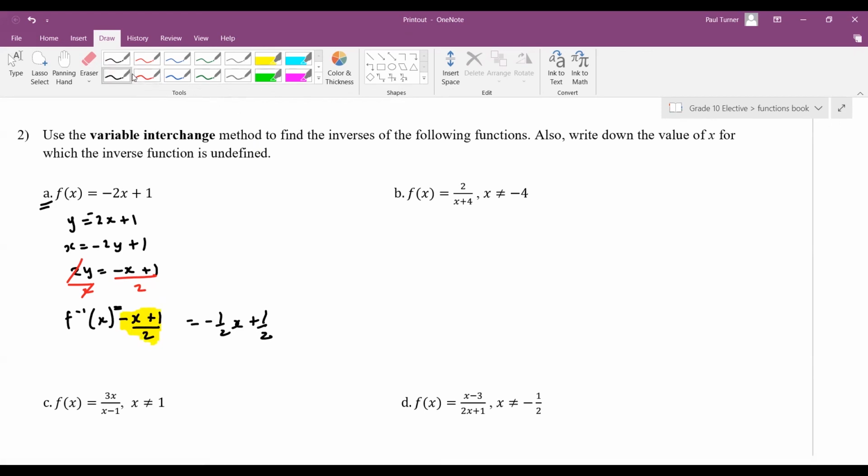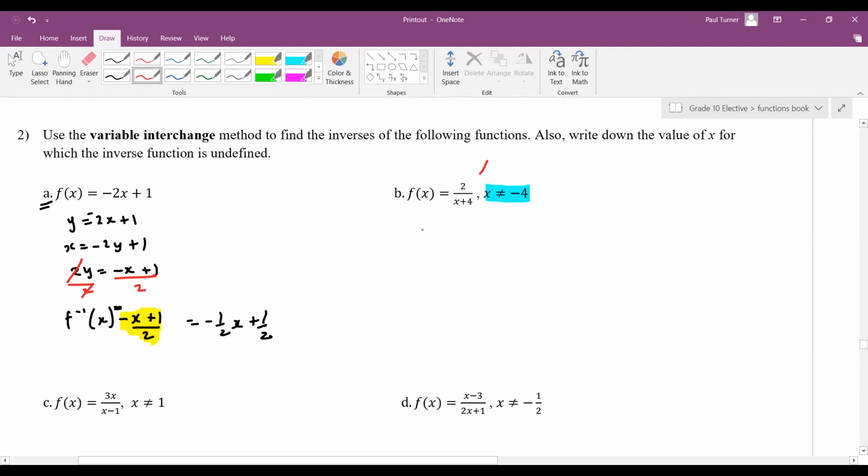Okay, so this question, notice it says x cannot be minus 4. This is a reciprocal graph, which we'll do more on later. But minus 4 cannot be a solution, remember, because minus 4 plus 4 would be 0. So they do state any value that is undefined for that function.